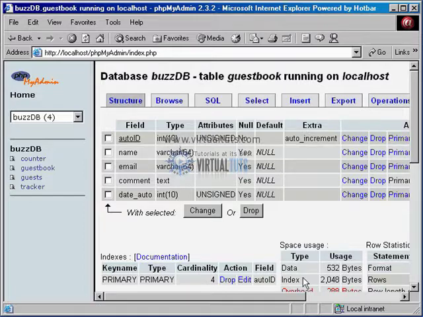And you can see that we can go in there and we can actually change these things if we want to. You see the change link over on the right-hand side and the drop as well, which is pretty cool. Or hit checkbox and change and drop. Or like if you want to drop 3 of them, check 3, hit drop. Yeah, exactly.